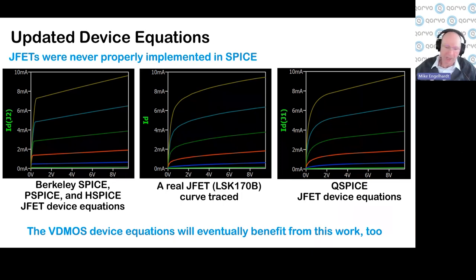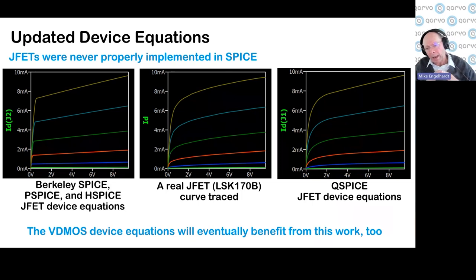So this gate drain capacitance is the Miller capacitance. You have to model that, and you need to use other methods to get that. Anyway, the saturation region of these simple equations isn't quite right either. They're not as dramatically incorrect as this, but there'll be a benefit. They'll be able to carry some of this work from the JFET, the junction field effect transistor, to the insulated gate field effect transistor. So that'll eventually be an old thing.